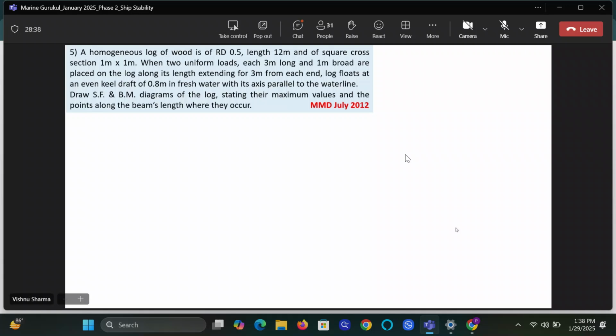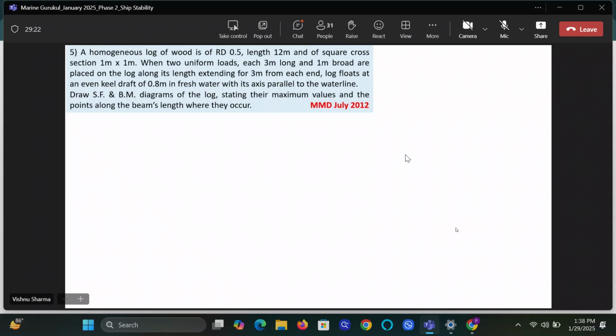I am prompting you to think how to venture into uncharted waters, right? How to navigate in uncharted waters. What all do you need to make the load table, Nitin? So we need the light displacement, cargo, and total weight, buoyancy, buoyancy distribution. So how can I get all those things from here? Can you tell me a bit? So light displacement I can get from the length, breadth, draft, and RD of the wood, correct?